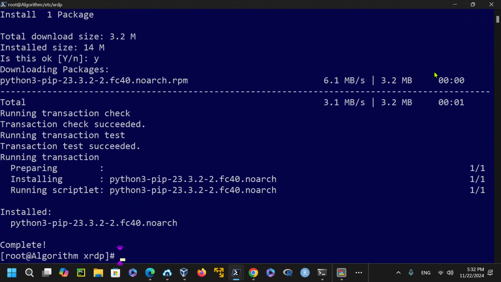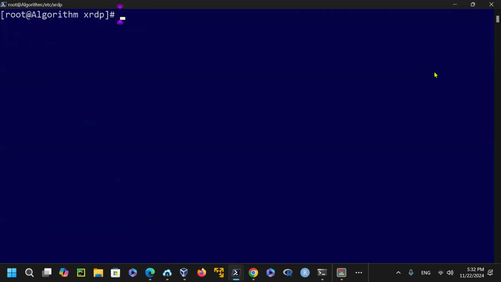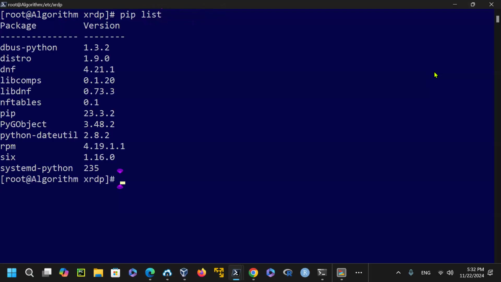If you were on a system like Ubuntu, you have to say apt install python3-pip. And here it already found it. So now if I go up arrow to the earlier command, pip list, this command should work, because pip is now installed.